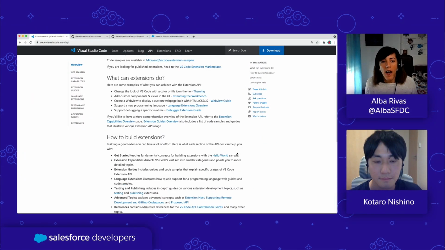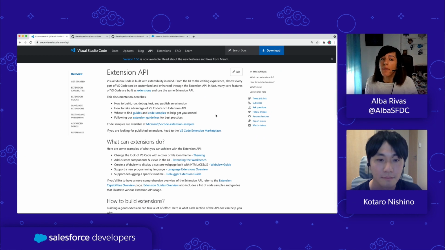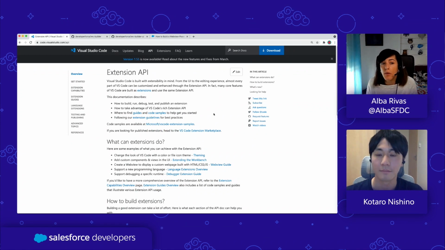There are many kinds of extensions that you can create, but when you want to include a user interface which is built in another language and is kind of complex, something for which the VS Code API is not enough, that is our case, because we want to include an application built with Lightning Web Components open source.